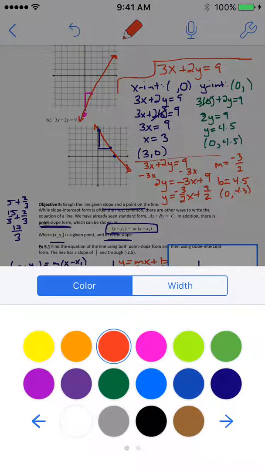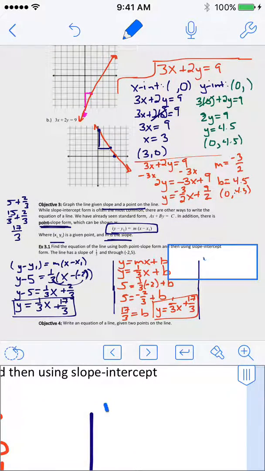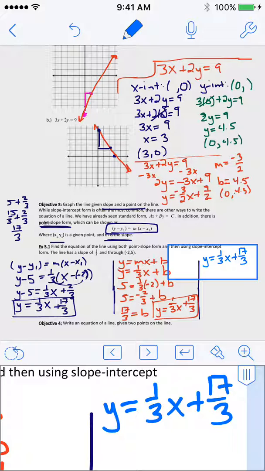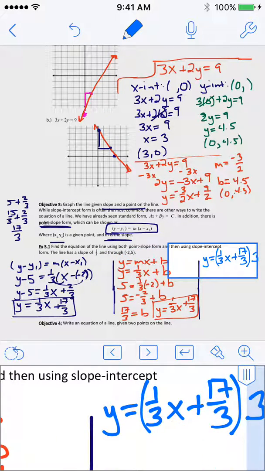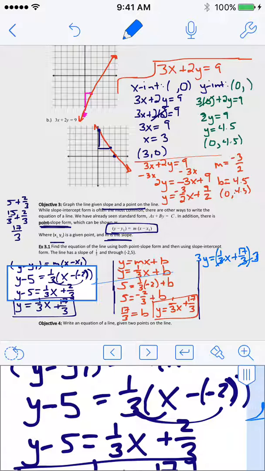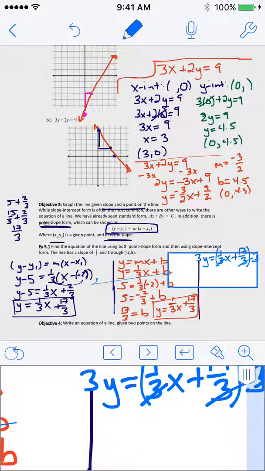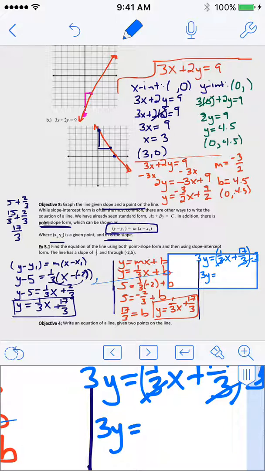So let's start with our slope-intercept form. We have y is equal to 1/3 x plus 17/3, and notice how many times I'm saying thirds. In order to get rid of all these thirds, I'm just going to multiply by that bottom. I'm going to multiply by 3 to both sides. So if I multiply 3 on one side, I have to multiply by 3 on the other. If I do that, then this third cancels with that, and this 3 cancels with that. So when I do that, I end up getting 3y is equal to just 1x plus 17. So I've moved essentially the 3 to the other side, right?